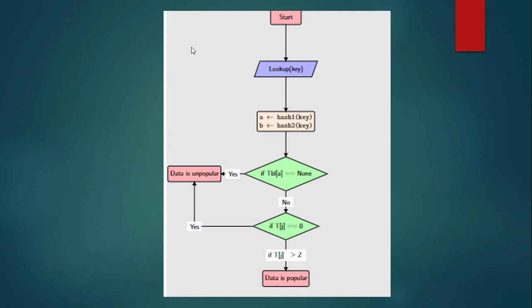Thus, while using dynamic perfect hashing in data deduplication is very useful, there is no unmixed blessing on earth. The rehash in this process takes O(n) time, which is costly, and it also uses a temporary array, which is also costly. And this algorithm is very complex. And that's all. Thank you so much.